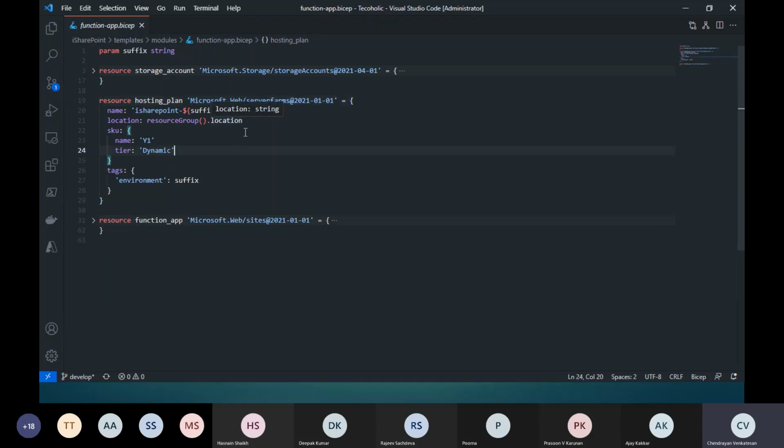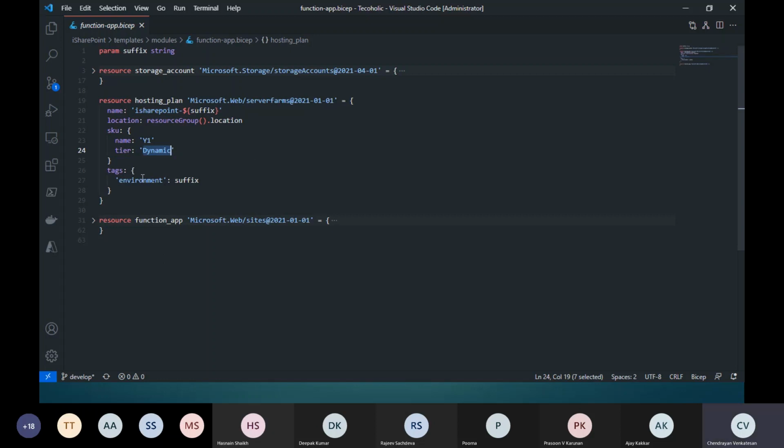Right. So in this particular piece of code, I'm going to create a web server app service plan with a consumption plan. If I use Y1 and Dynamic, it's going to be a consumption plan. If I choose a different SKU, EP1 and Elastic Premium, that means I'm going to use Elastic Premium 1. I'm really sorry, I can't explain all the premium plans and other plans available, but that is available in the documentation. We will share the link. You can go and choose the right hosting plan, and Microsoft has also documented the scenario to choose the hosting plan. Based on your scenario, you can pick that.